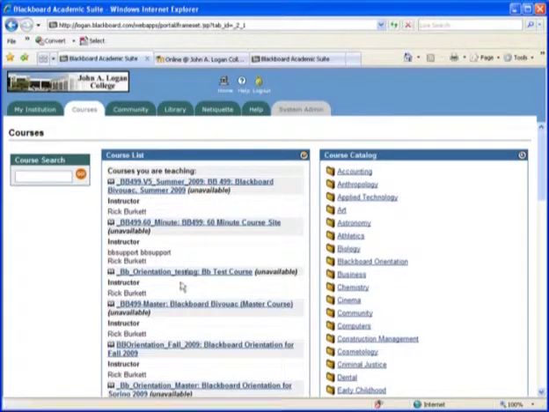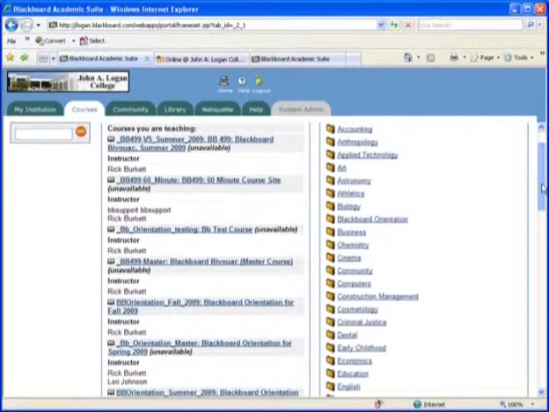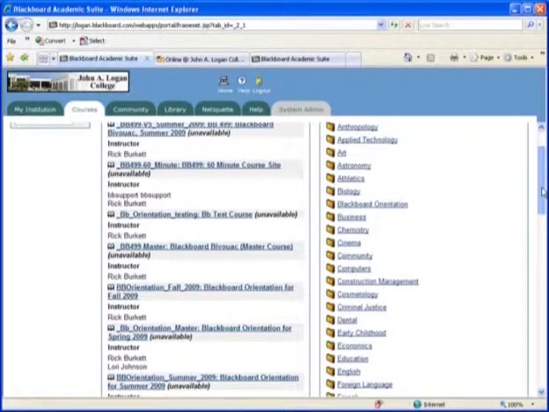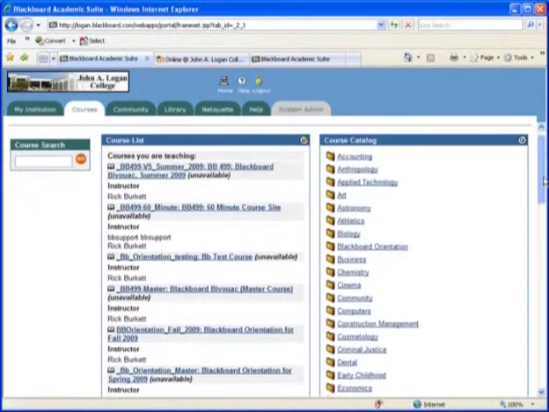And on the left, we're going to see all the courses that we're currently enrolled in, if we have any enrollments existing. And once you enroll in a course, it's going to stay in your list until that course becomes unavailable. And that would typically be shortly after finals, when the courses are turned off to prepare for the next semester. So once the instructor makes the course unavailable, it will disappear and you won't have to worry about it anymore. Administrators can still see your enrollment in there. You will just not show up in your list of courses.